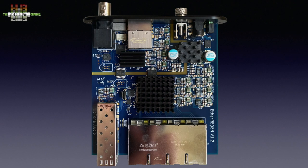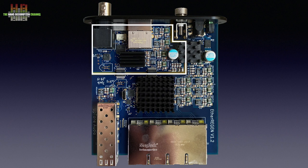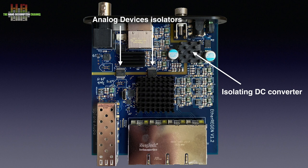When we look at the circuit board, we see it is galvanically divided into two parts: the A side that handles the network side, and the B side that feeds the audio player. Although just one board is used, electrically it is in fact two boards. This is clearly visible on the flip side, where there is no copper running from one side to the other. The transport of bits from one side to the other is done using high-speed Analog Devices isolators. In the same manner, an isolating DC converter provides power to the B side. Uptone Audio calls the separation between the two sectors the 'moat,' like the moat surrounding cities or castles, with the isolators acting as drawbridges granting access only to what's allowed in.